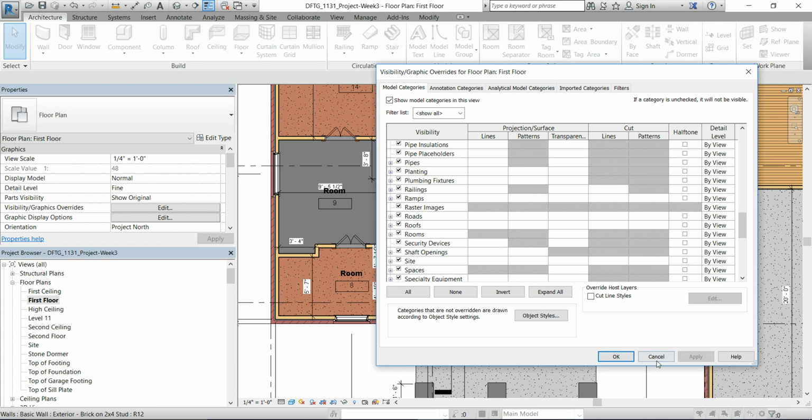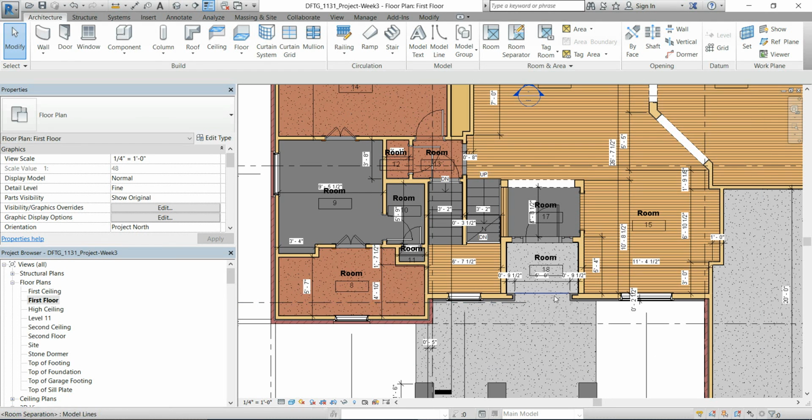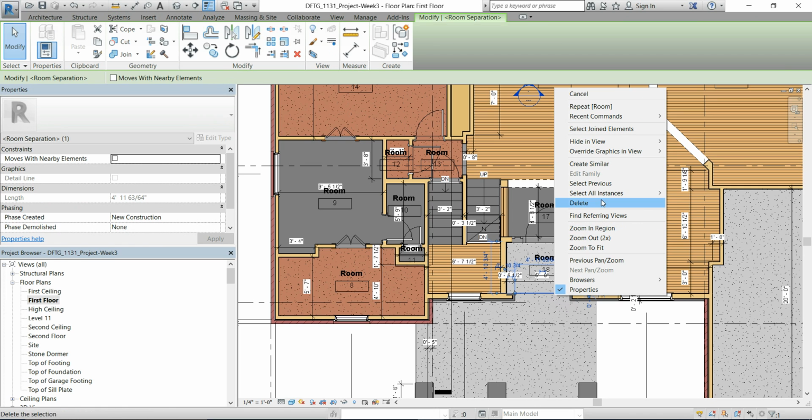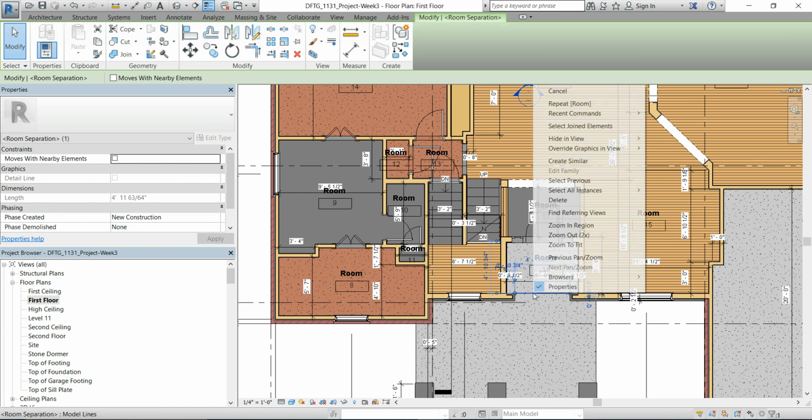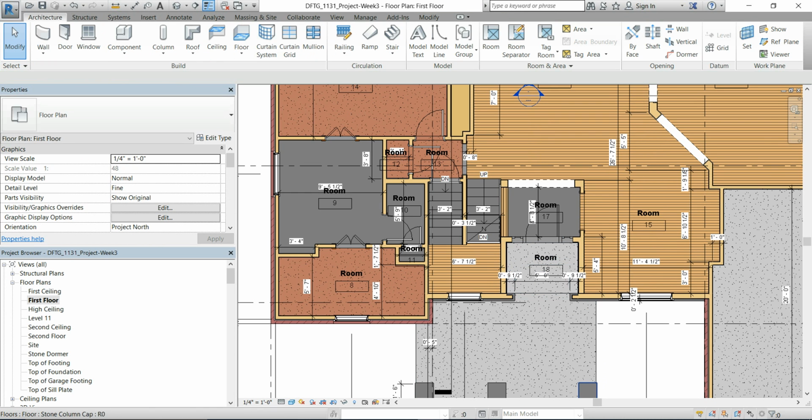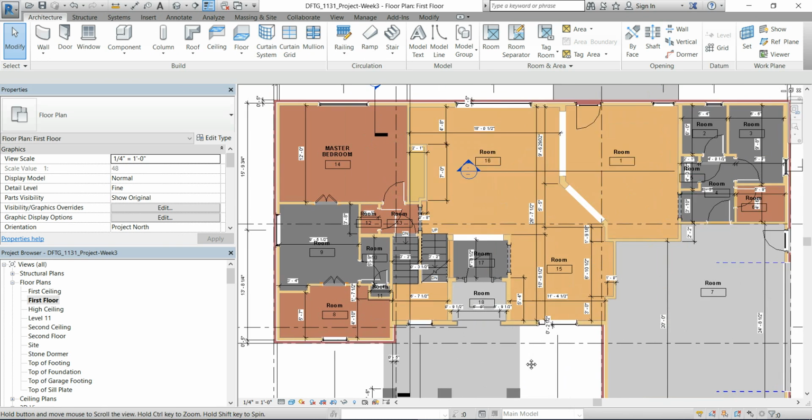Well, I guess we can select all. It's not letting me pick them up. Anyway, we'll look at it later and I'll pop that up again.